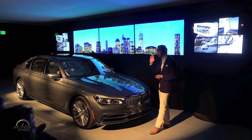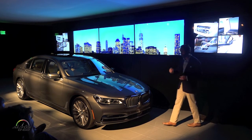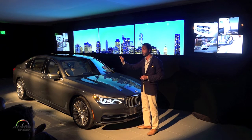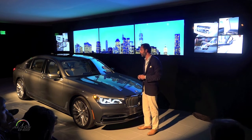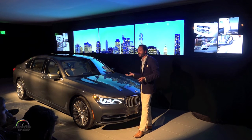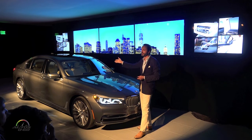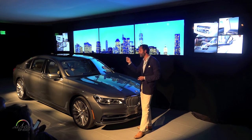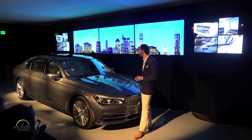Another detail is the mood lighting in the B-pillar, which you can experience in the car. It is touch-control mood lighting that gives you the ability to tune the lighting the way you want it. It's also there to hide something that is necessary — the rubber sealing between the door and the B-pillar. We wanted to make sure that when you're sitting in the rear, everything in your field of vision is about quality and refinement. That is what a BMW 7 Series should deliver.